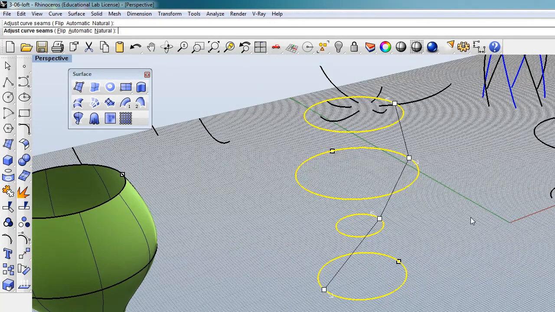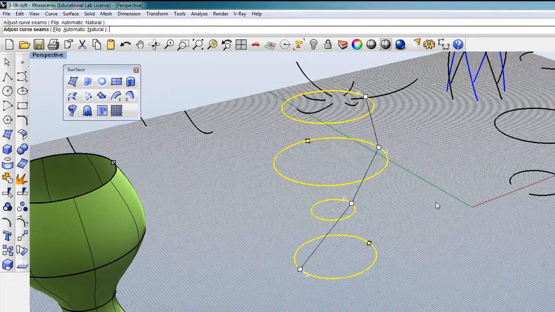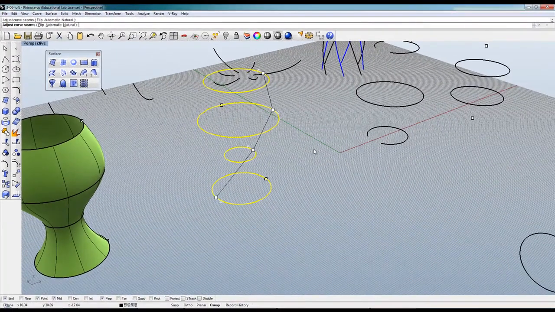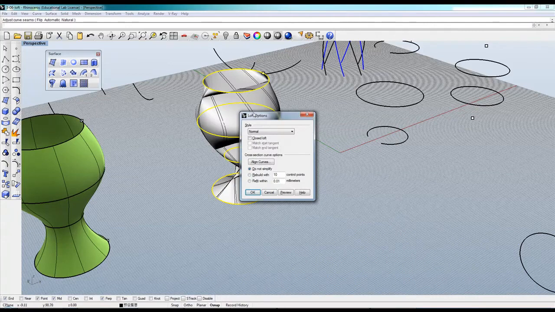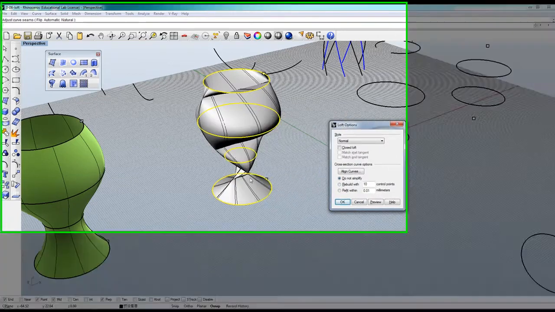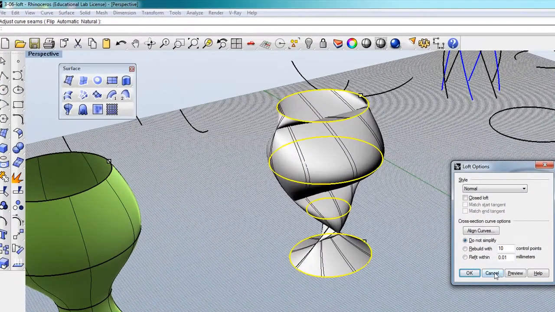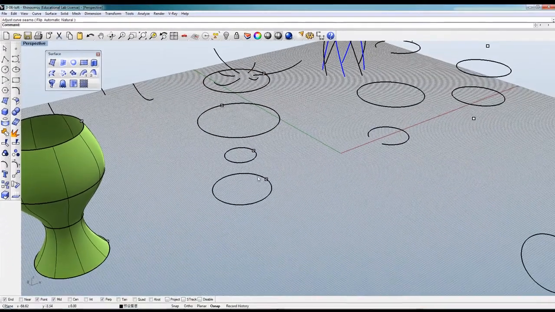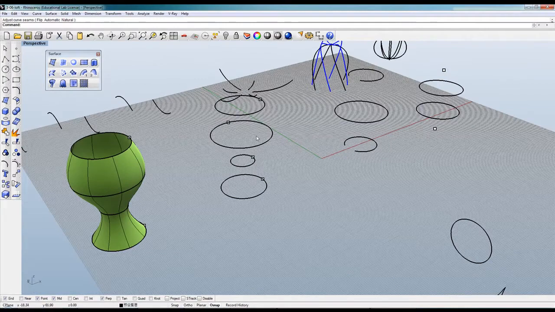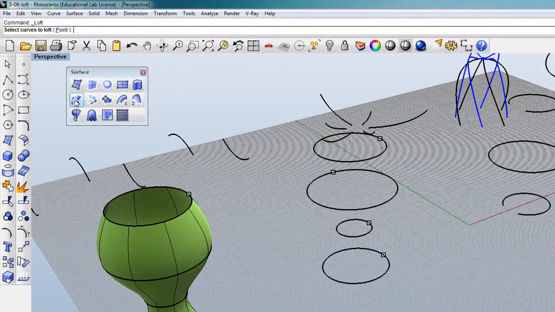So if we press enter, this second loft will look a little bit twisted because we first moved one of the arrows, and secondly we flipped one of the arrows. So let's press enter. Well, this is certainly not what we want because it's really twisted. So we say cancel. So probably we don't want to flip any of them. So let's do it again.